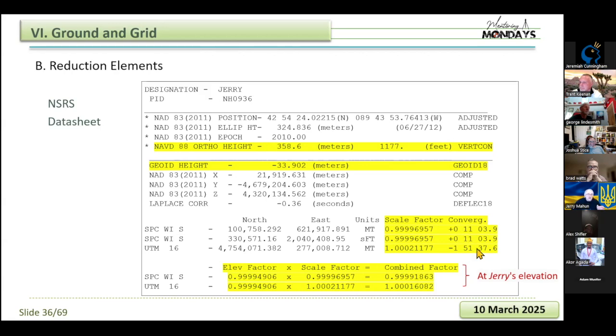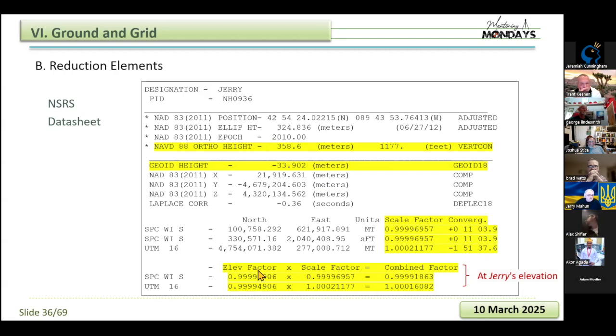But 90 degrees is where two UTM zones meet up. One's at 87 degrees and the other one's at 93 degrees. So I'm on the edge of one of those UTM zones, so you can see that that's a relatively large convergence because I'm towards the edge of the zone. So that's why they're different. Okay? So the scale factors and the convergences are different. That's the fitting of the grid system to the ellipsoid.